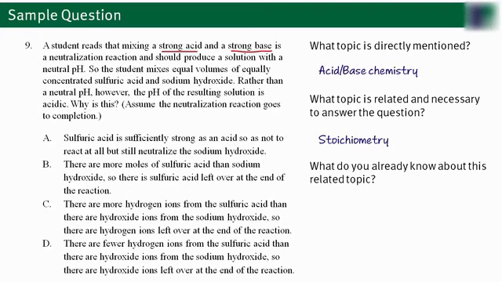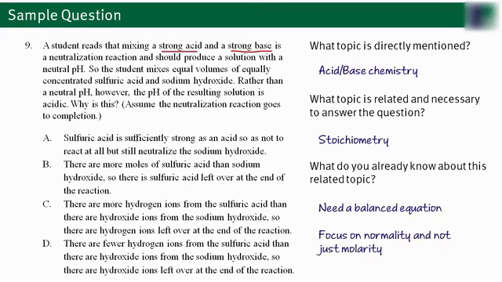Because what's really going to be necessary to get to the right answer is a knowledge of the normality of the situation and of limiting reagents. We'll need to make sure we have a balanced equation and then consider normality rather than just molarity. And you might be thinking to yourself, hold on, didn't we just see a question that was about limiting reagents and having something left over? Yes, we did. That's what question 6 was about. And that's not an accident, because this is yet another way that we're showing how the MCAT can test the exact same concept in more than one way.